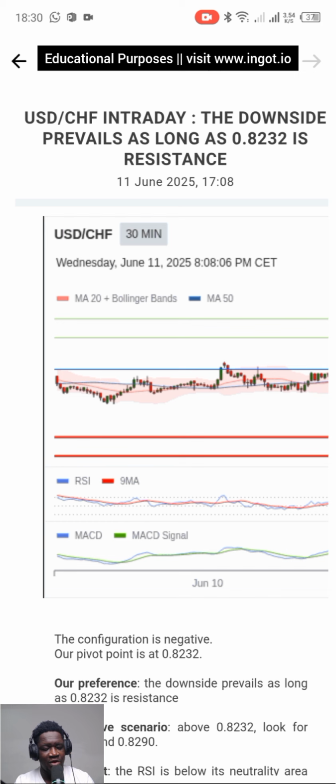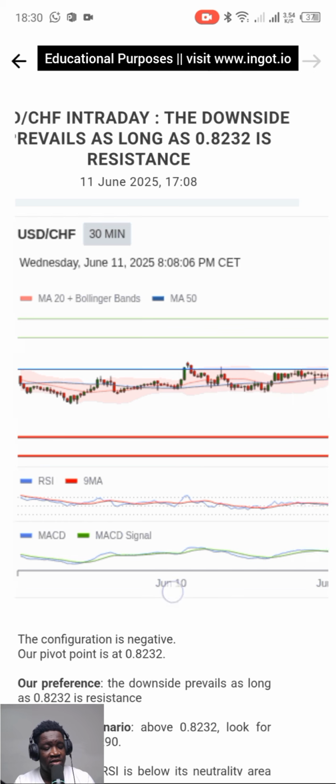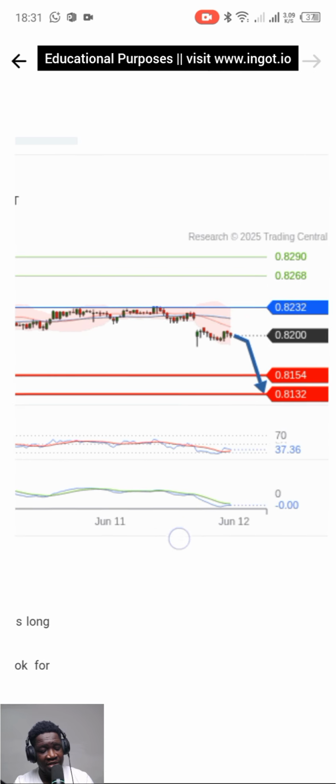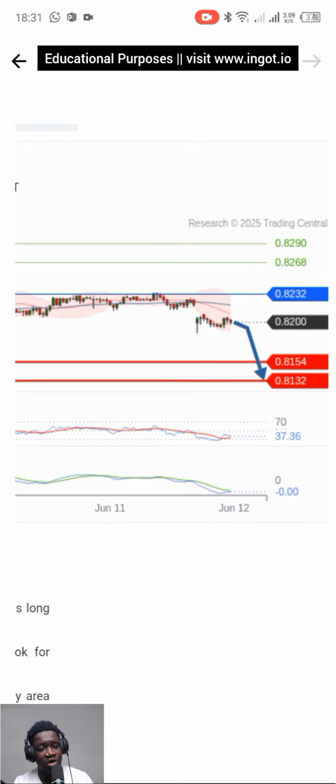That is fine. Let's look at the chart and see what the chart says. You come here, and it tells you that price might keep going down based on the analysis. So what do you then do? You look at the current price and then look at the arrow. You use the blue line there as your stop loss, the red lines as your take profit, and the black line as your entry price.